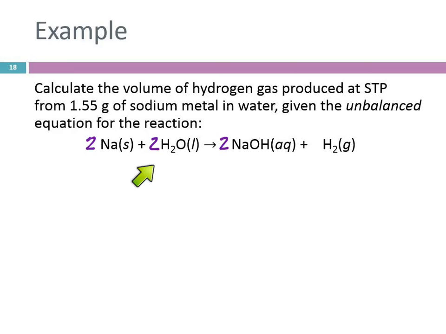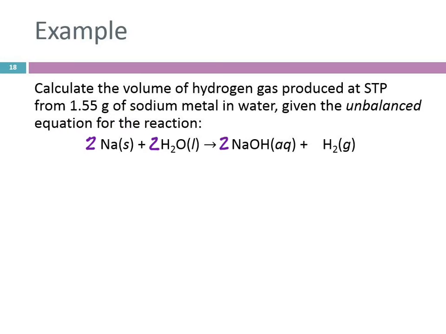But now let's look at what's going on with the hydrogens. I have 4 hydrogens over here. Now I have an even number because this is 2 hydrogens, and 2 plus 2 is 4. It kind of takes care of itself. So if you feel like you're getting in a circle where you've got odds and evens, double everything and try it again. Okay, we balanced the equation.